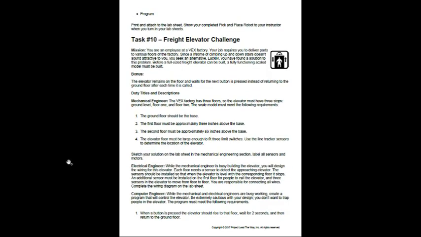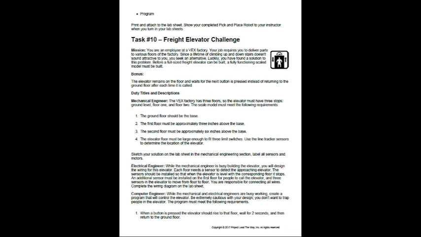And then finally, the Freight Elevator Challenge. The Freight Elevator Challenge is by far the most difficult of all the challenges. You have a 3-story elevator. You need to make it so that the elevator will be able to be programmed to go to any floor by the user that's in it. It can be called to any floor by the buttons that are on it, and when in doubt, return to the first floor. This can become a very difficult challenge.